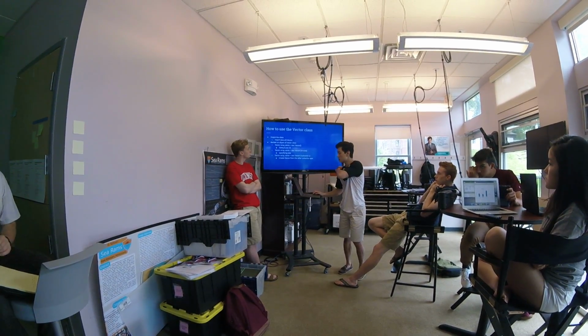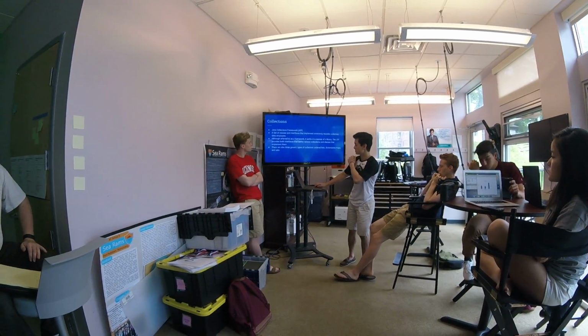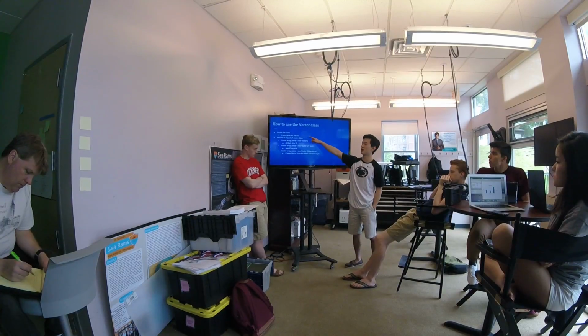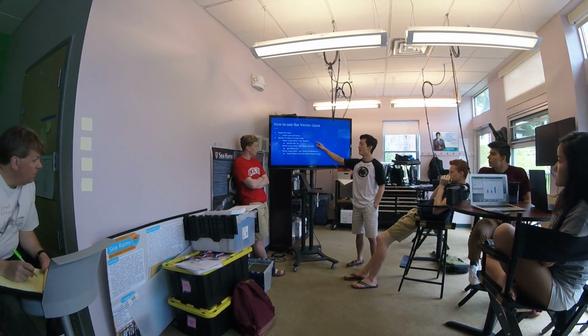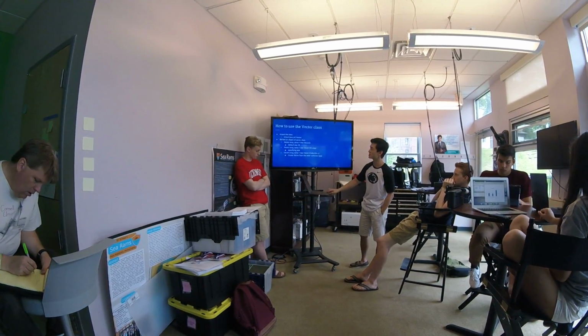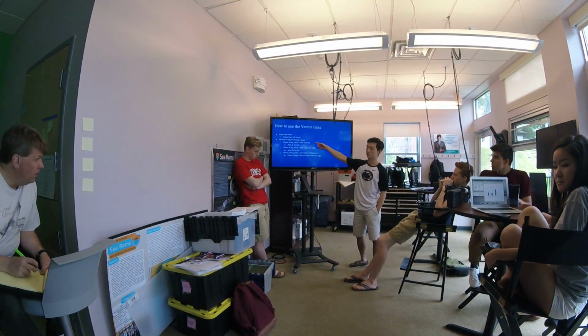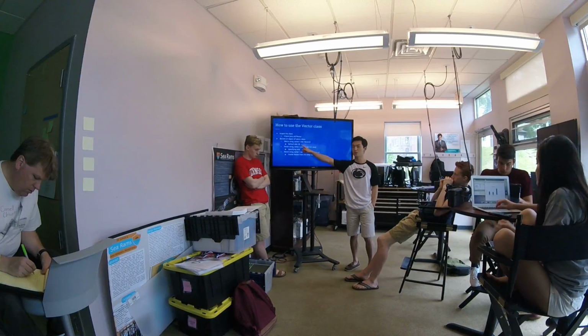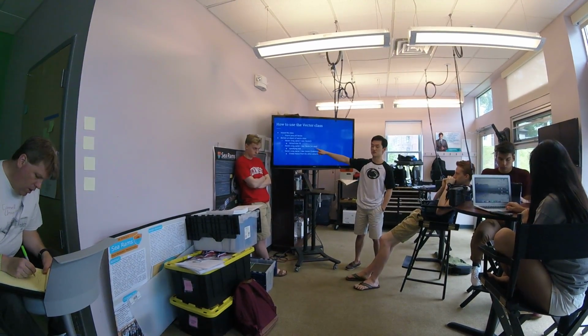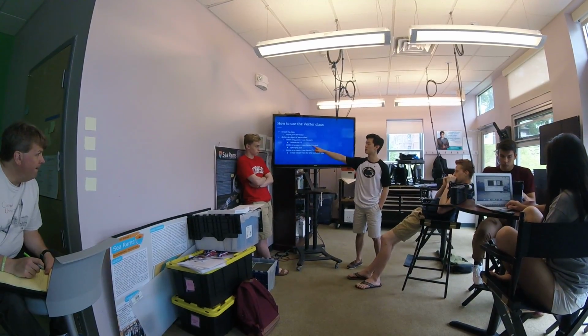So how to use the vector class? First of all, you have to import the class at the top of your program. And then there's a couple ways of declaring the vector object. You can just declare the default vector, which will set the default size to 10, but that doesn't matter because it can expand. Or you can specify the size when you're declaring the vector by just putting it in the bottom there.